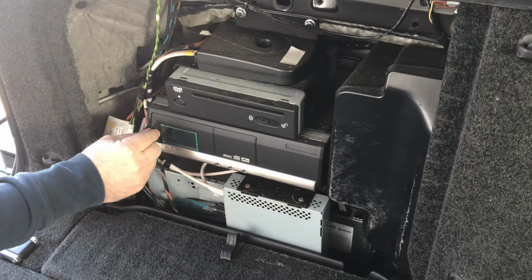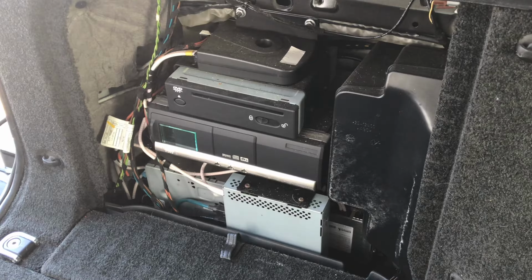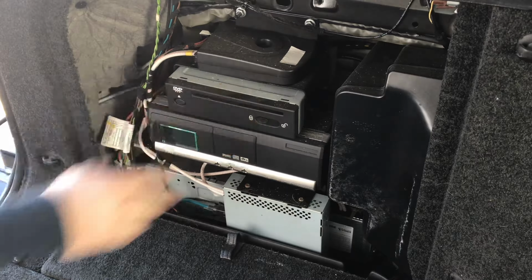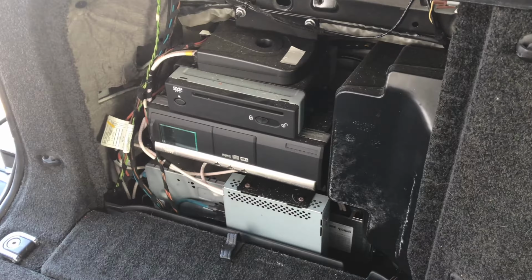Keep in mind, if you have a factory DVD player, we also have a video in motion for the cars with factory DVD if you want to use DVD while driving. However, for this installation, Apple CarPlay, smartphone mirroring, most of the installation is done at the navigation DVD-ROM. You can also do an identical installation behind the screen, but this is a much easier location and you can easily run the wires to the side.